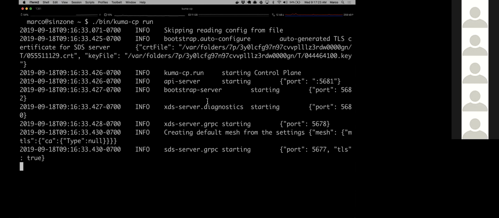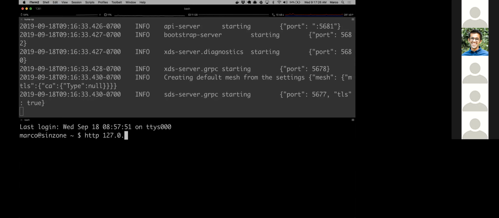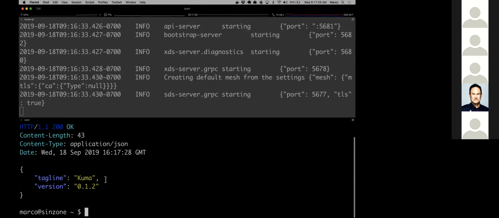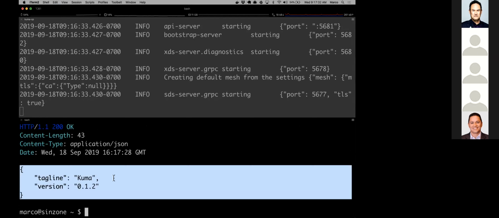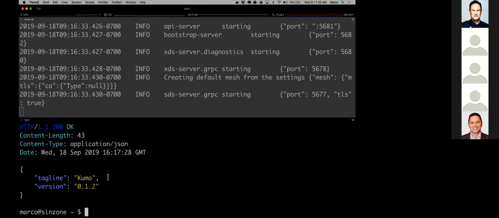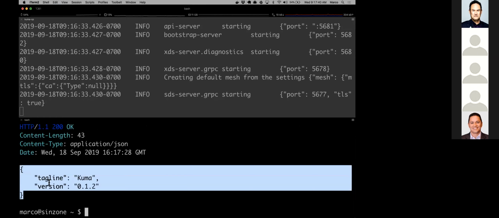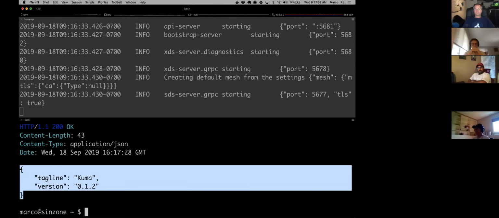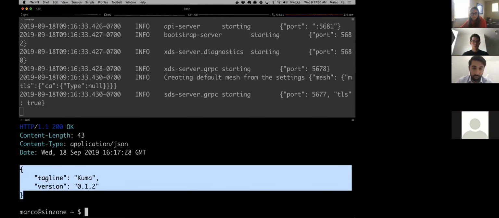So for example, I can consume this server on my computer. It's a simple RESTful API that is always available on both Kubernetes and other environments, and that we can use to visualize and retrieve information for our cluster. On Kubernetes, this API will only be read-only. We can only retrieve information because on Kubernetes we want to apply CRDs to change the state of Kuma. We don't want to change the state by using the API directly. But on other environments other than Kubernetes, we can use the API to change the state.